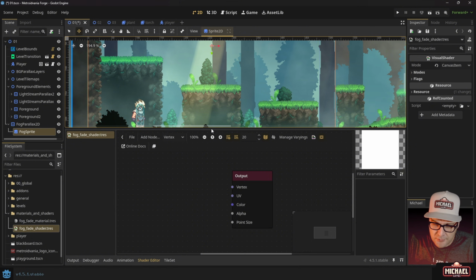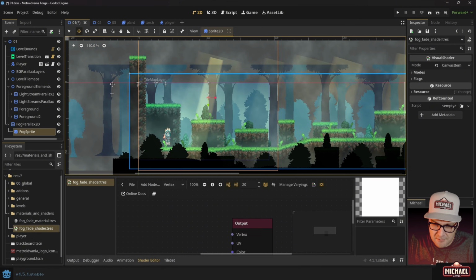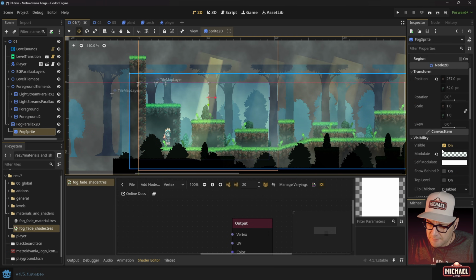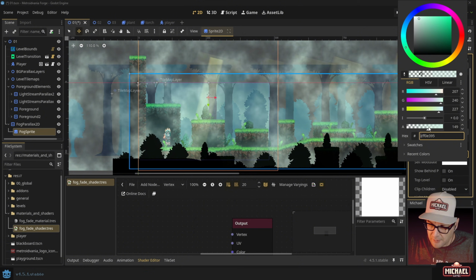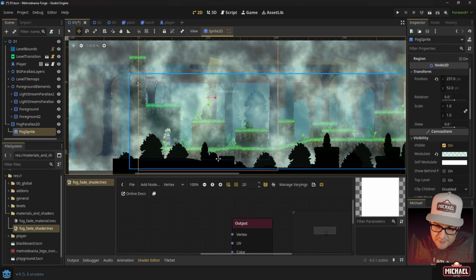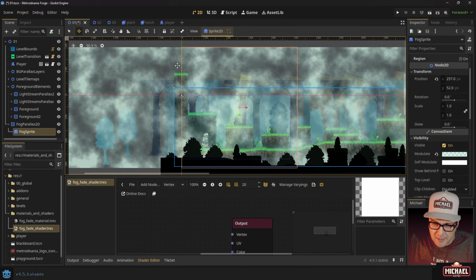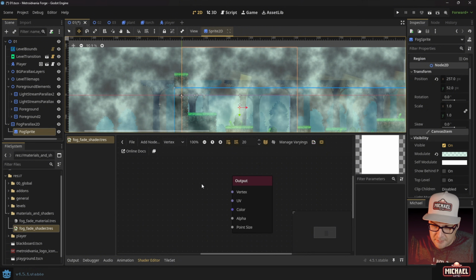Essentially, what we want to do is take our existing fog texture, I'm going to say, and in fact, I'm going to modulate this back up so it's a lot brighter. What we want is for this to fade from full opacity down to 0 opacity by the time it reaches the top. And in order to do that, I'm going to zoom out so I can see the whole texture. And then down here, we're going to come into our fog fade shader.